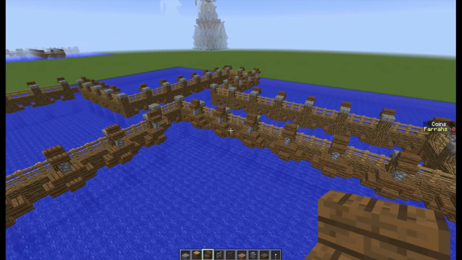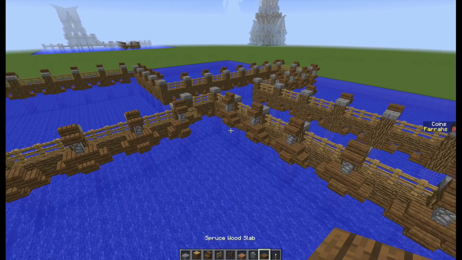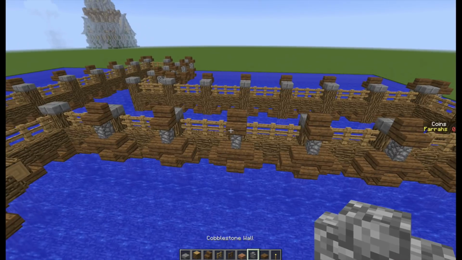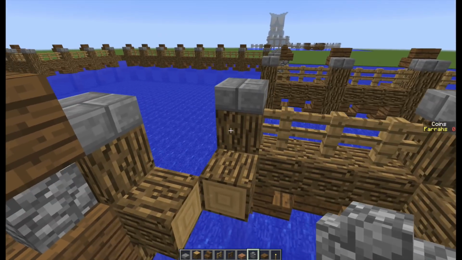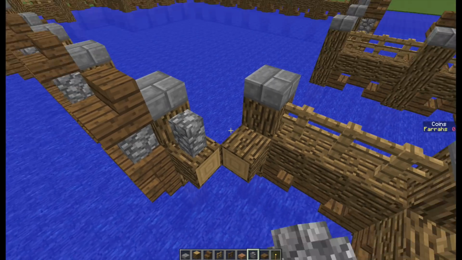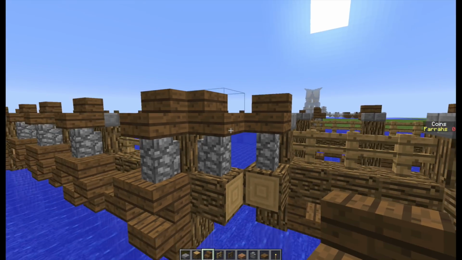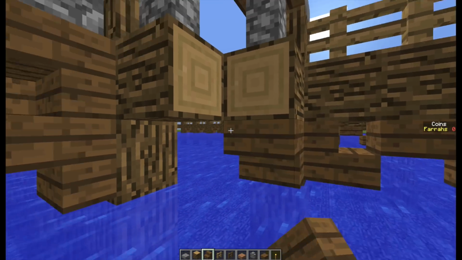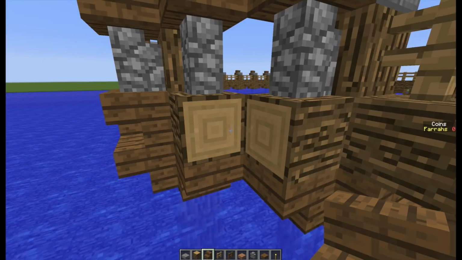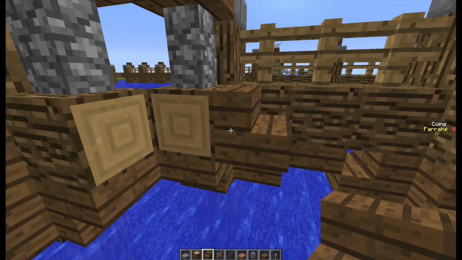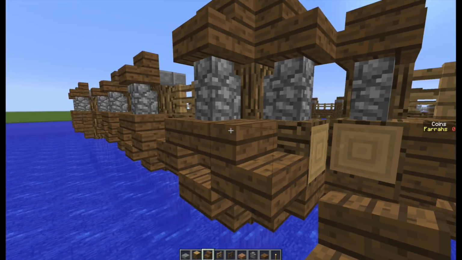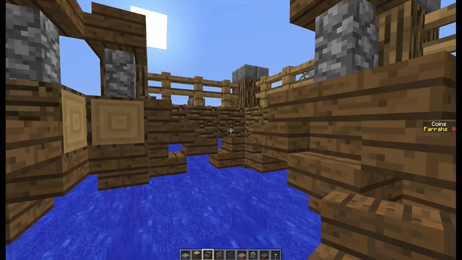So once you've got all of those bits of detail in, what we can then do is go around and just quickly fill in where the main-ish corners are. So we're going to go first to this corner, and we're going to place in 2 walls with spruce on top, and underneath we're going to place in an upside down stair, then a stair next to this block and a stair next to this stair. So we have this corner like so.